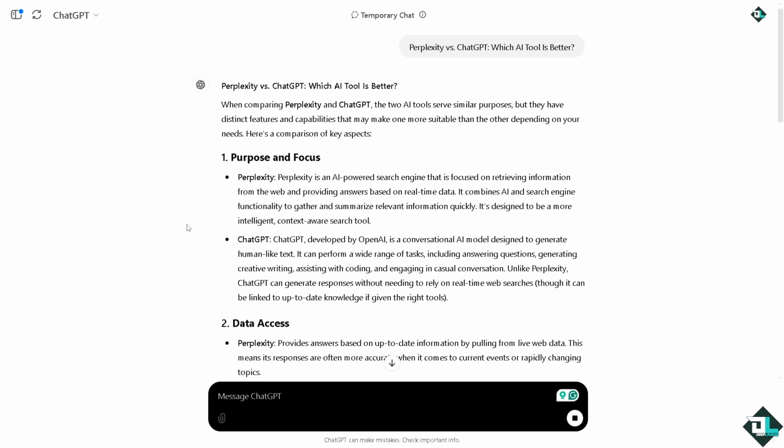So, most people nowadays use ChatGPT because it's a widely popular platform that has been trained on a wide range of topics, allowing it to assist in diverse fields like science, technology, and a lot more.